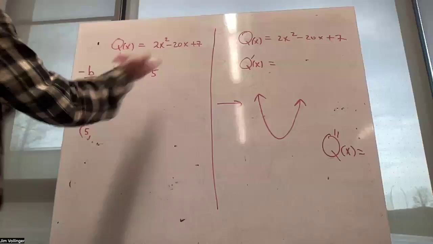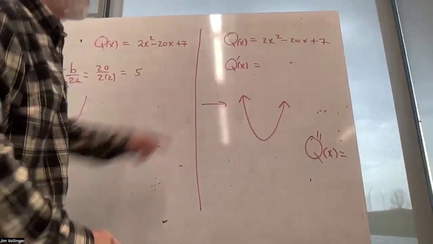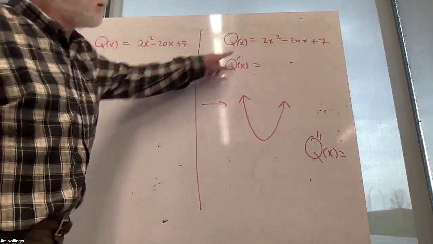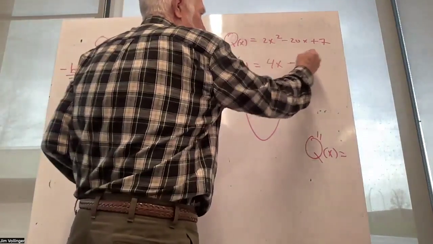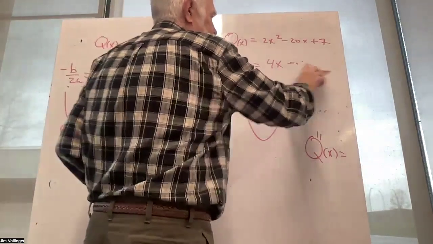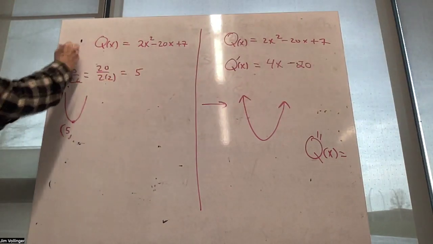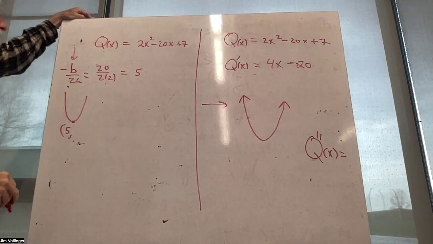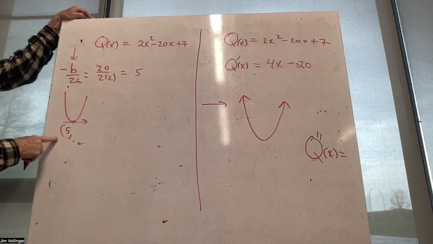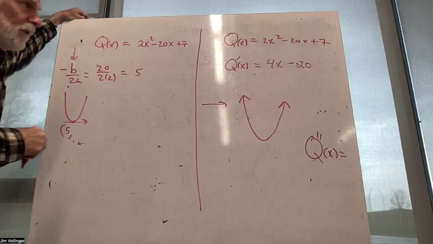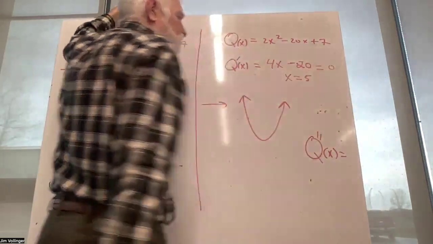So let's do graphing, but using a little bit of Algebra 1 calculus. Can you tell me what the formula is for the rate of change of that function? Maybe you can. 4x minus 20, excuse me. All right, what are we going to do graphing here? We're going to use minus b over 2a. That's 5. And what did we say happens at 5? Well, that's where we're going to be flat. We can find that by setting this to 0. Oh, what a coincidence. x equals 5.